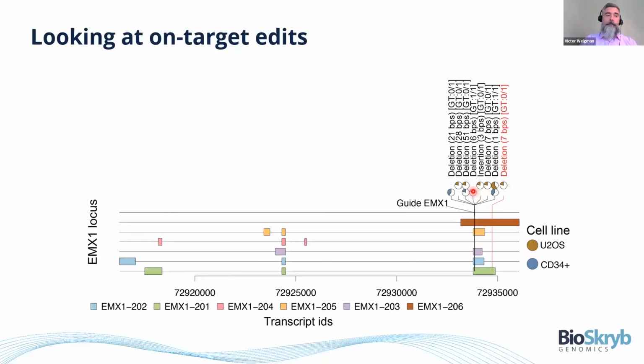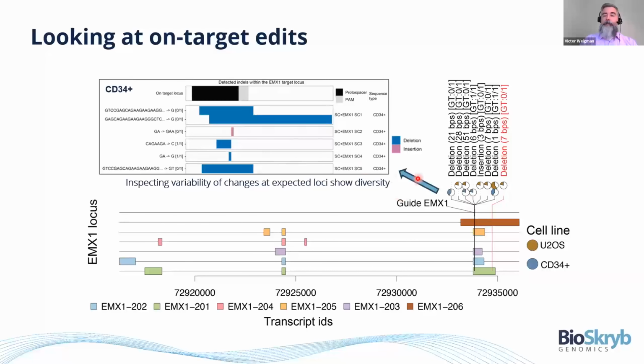Those frequencies vary. So if we actually zoom in and look at the changes of these individual cells, for each of these conditions earlier, the guide treated cells, there are 5 in each group for each cell line. So these are all CD34 cells I'm showing here. Here's cells 1 through 5. Here you get to see your protospacer and your adjacent motif. And you get to see here where these changes are. So these edits are happening somewhere around in here, and you actually get a varied set of indels that are being called at this position.